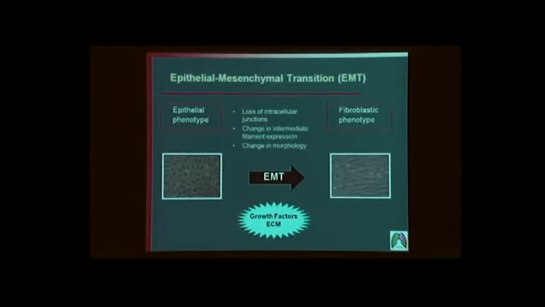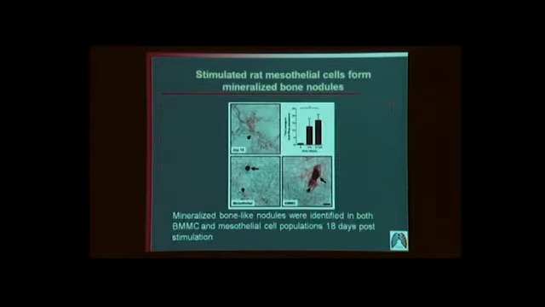Another one of my students did a study where he took cultured mesothelial cells, which look very cuboidal when they're cultured. He stimulated them with transforming growth factor beta, an agent known to induce EMT, or epithelial mesenchymal transition, and he made these cells become fibroblastic. So we can convert epithelial-like mesothelial cells to a fibroblastic form under the process of EMT. So that also led us to think, well, if mesothelial cells can become fibroblasts, can they become other cells?